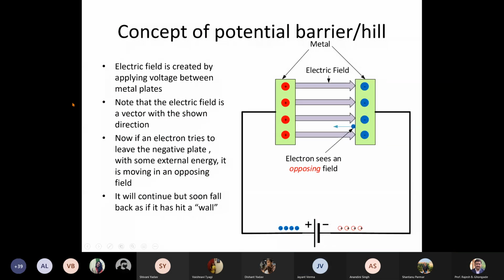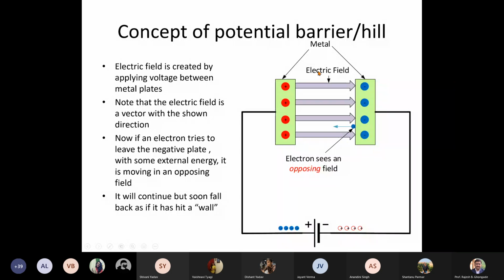Yes, sir. Okay, so we have already seen the concept of potential barrier where an electron starts from the negative plate. Naturally, electrons will be in excess on the negative side of the system, and so you have the electron starting. For example, if you provide the electron with some energy and make it leave that particular terminal, and it starts moving against the electric field and tries to go towards the positive side of the plate, the energy used to move against the field will at a particular point be insufficient for it to travel further and it will fall back.